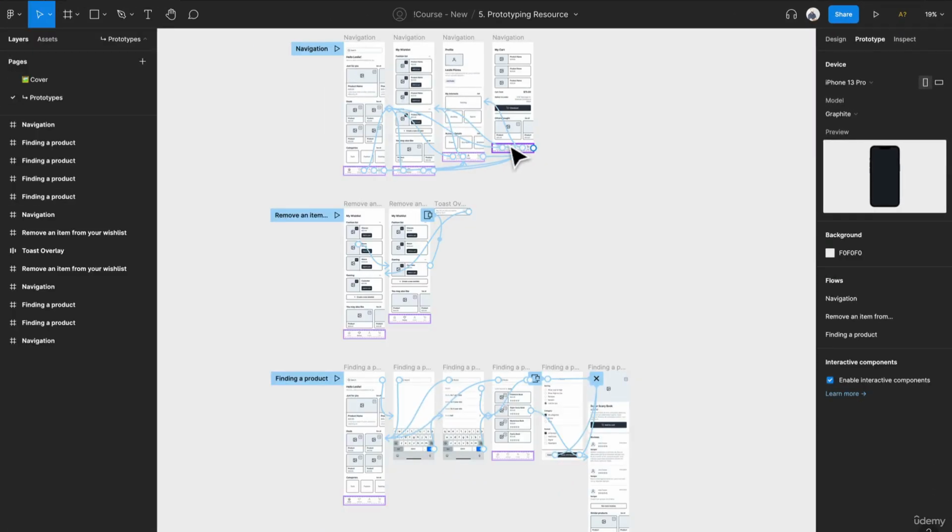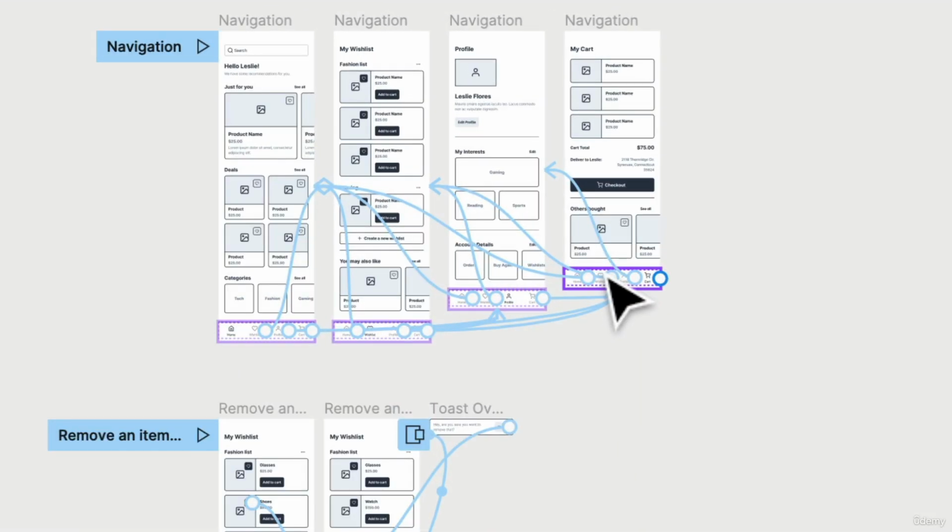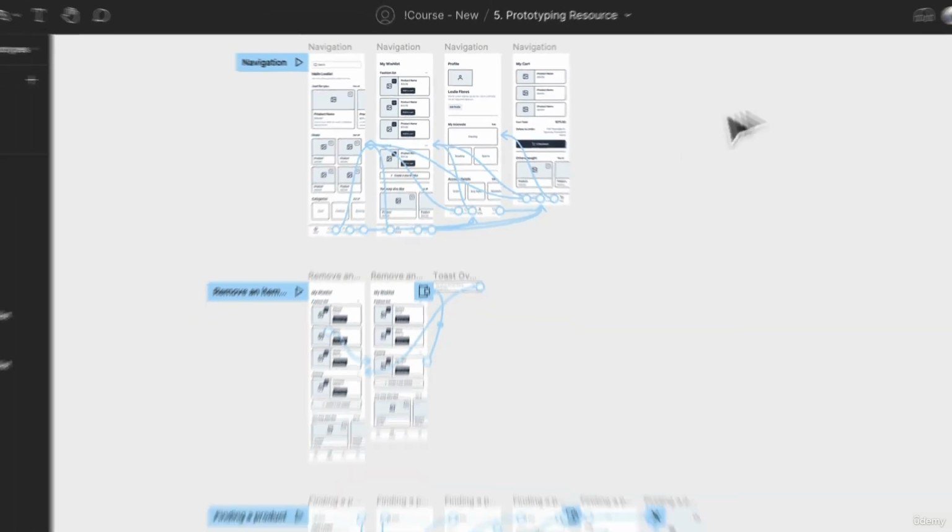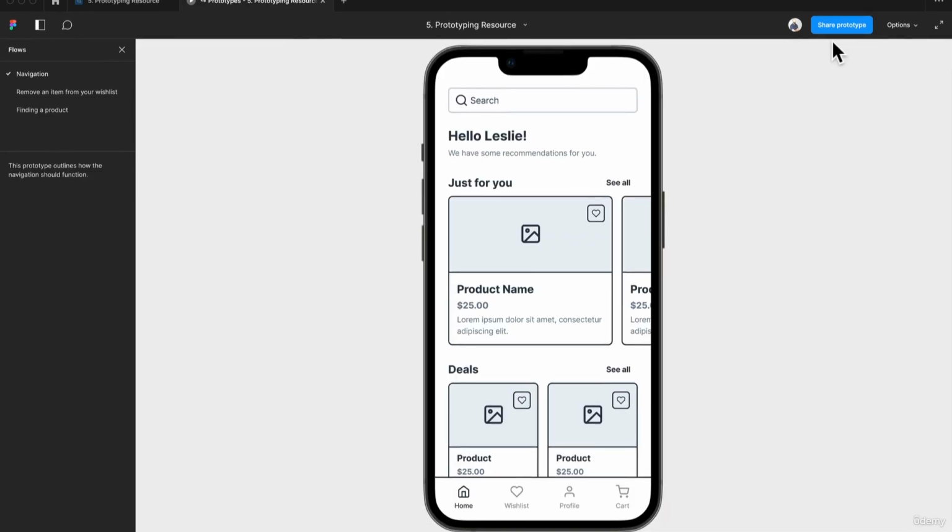Figma's prototyping feature is going to allow you to create some really great interactive flows that explore how a user may actually interact with your designs. So they are really good for ways to preview your interactions and user flows. So just by clicking this button, we can jump into there. You can share and iterate on these ideas really quickly.